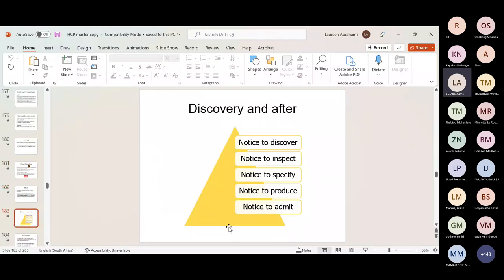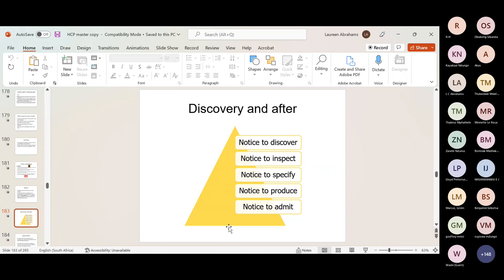We now come to the stage where, once the pleadings have closed, this is also what you have to do. You now have to enroll the matter. I don't have a slide on this, I'm just speaking off the top of my head. You now have to collate the file, see that all the pleadings are in it, paginate it, and complete an index, and then you can enroll it for a court date. So the pleadings have now closed and now you can enroll the matter. You're not going to get the court date immediately, but you can already fill in the register or, if it's online, however it's done, you would do that.